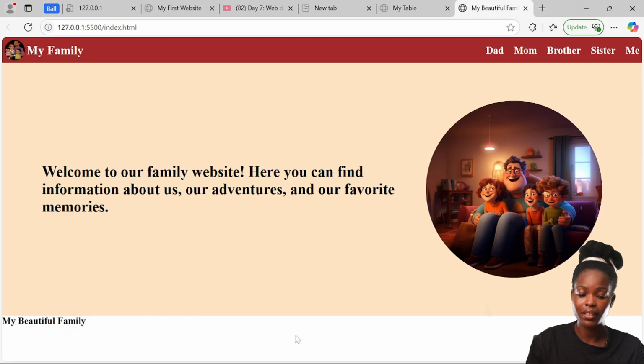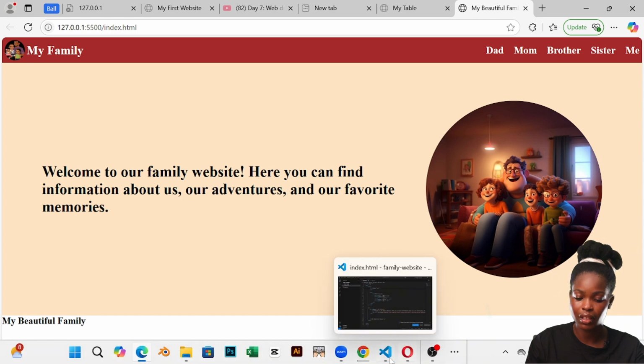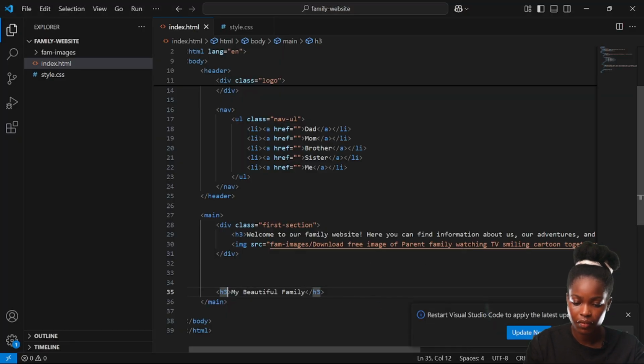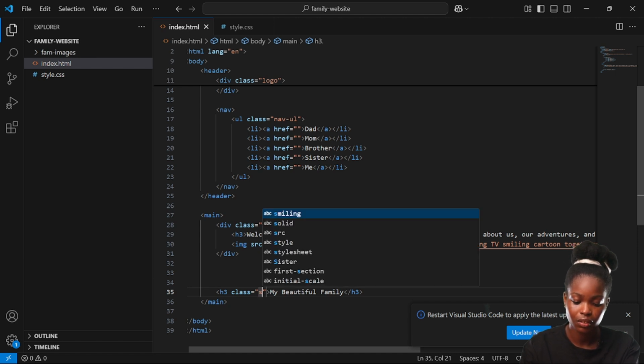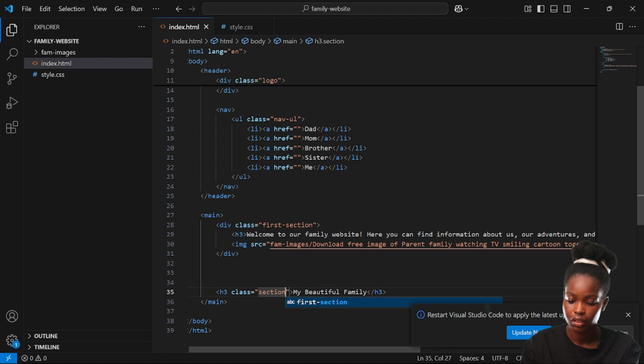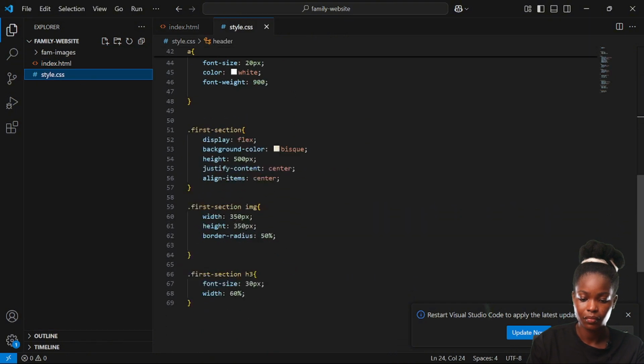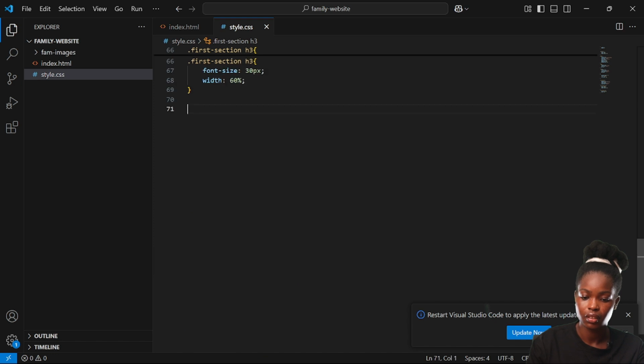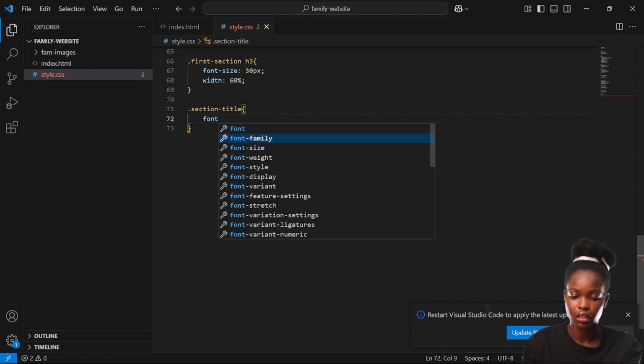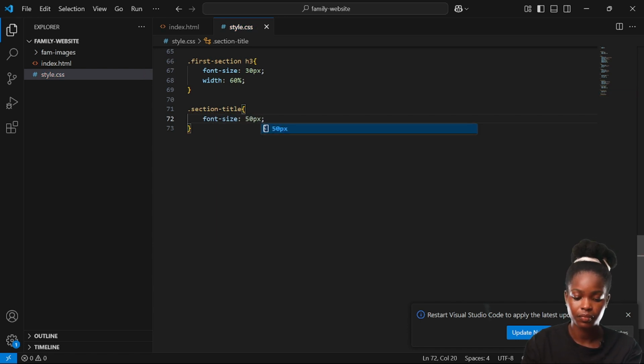So I can now do the styling myself, align it to the center and everything that you want it to look like. So because I have a lot of H3, I'll be adding a class name to this, and I'll say this is the section title, just any name that I feel makes sense to you. I'll be using this here, and let me just copy it and paste it. Go back to my CSS and do the dot, Control V, and I'll give it a font size of, let's say, 50 pixels.